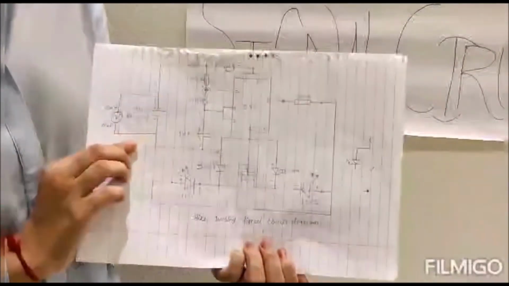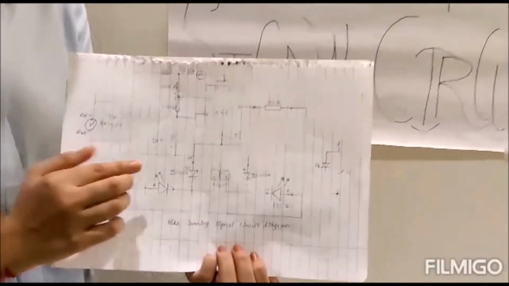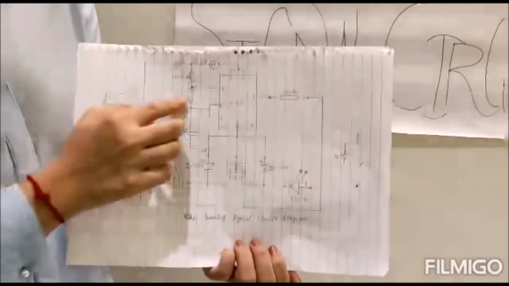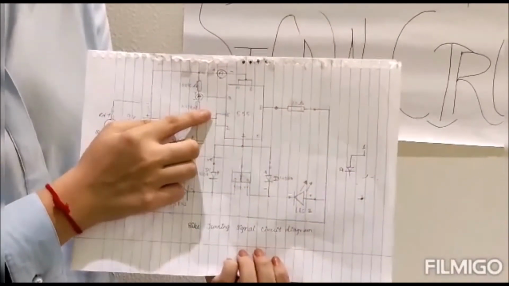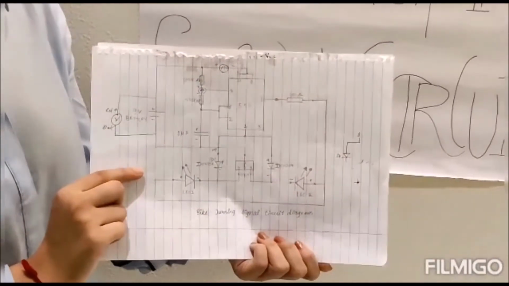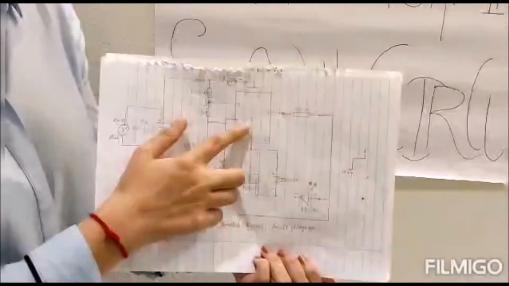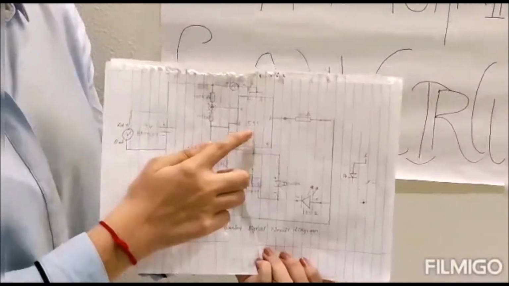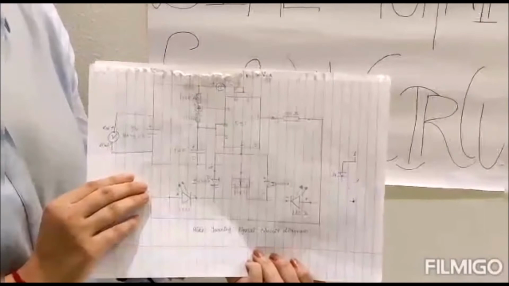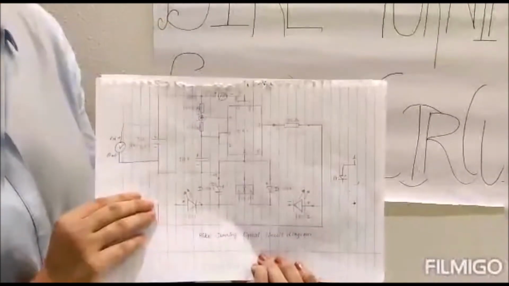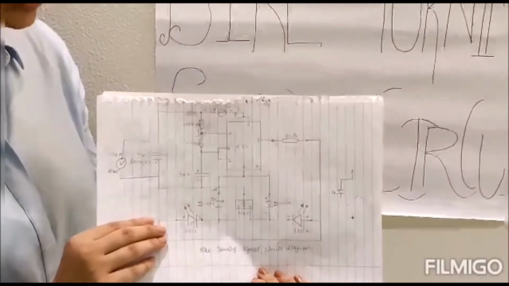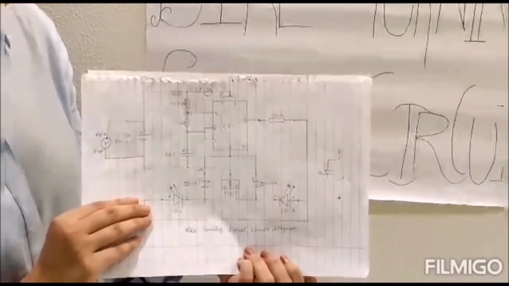Pin 7 is the discharging pin, and the capacitor discharges through the resistor 470 kilo ohm, which is connected to pin 6. The 555 timer IC consists of two operational amplifiers, which are used as comparators, which are responsible for the output of the flip-flops and the operation of transistors in on or off state.